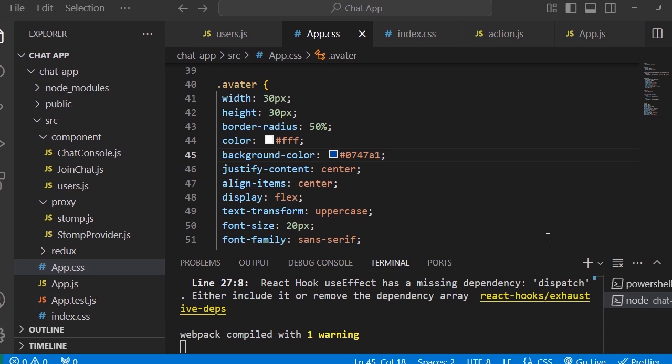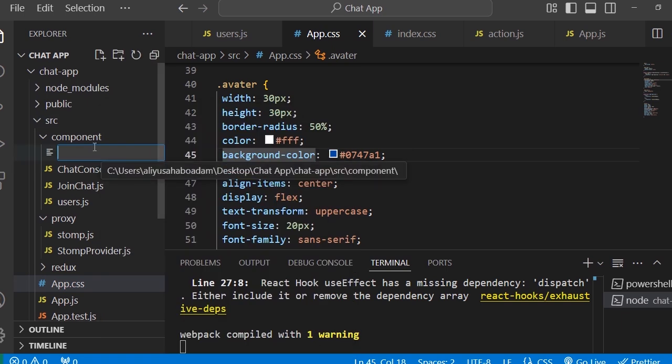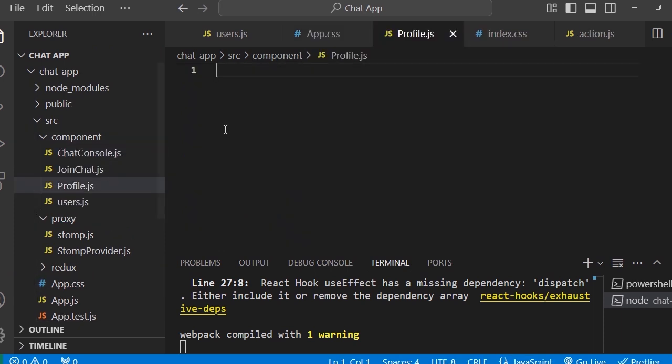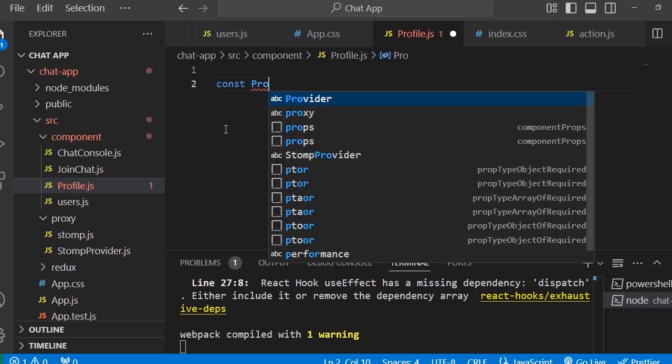Okay guys, in this section we will create a component profile that displays the profile of the user. So let's create a new component here inside. We'll have a new file and call this file profile.js, and we'll have const profile.